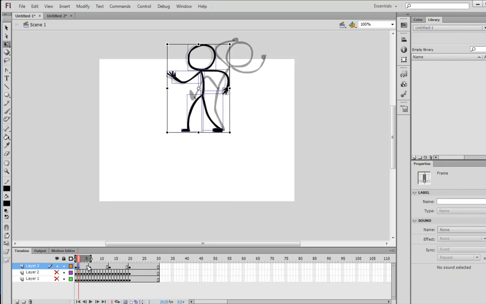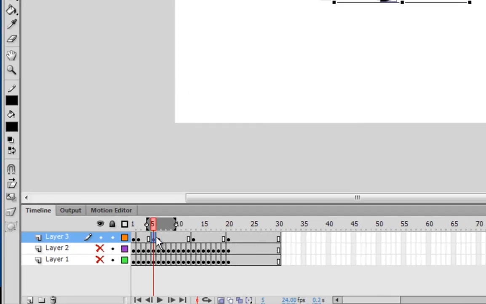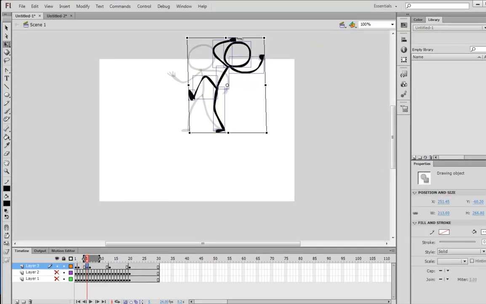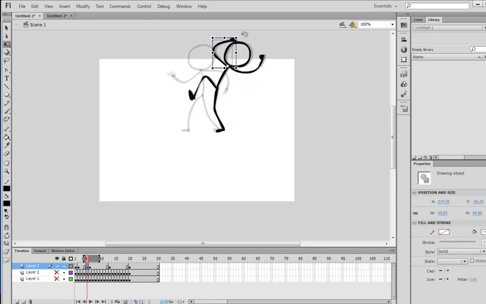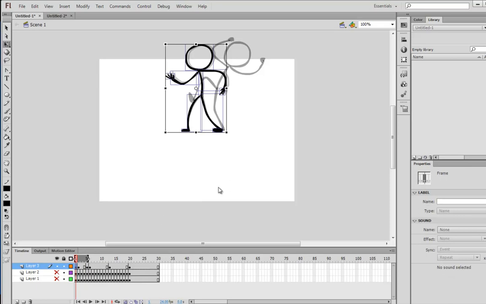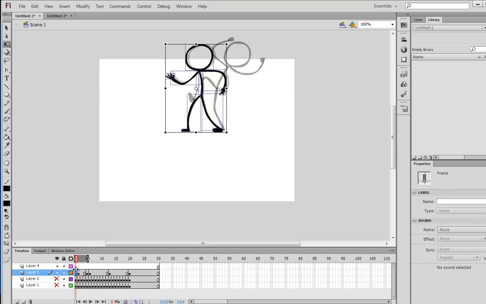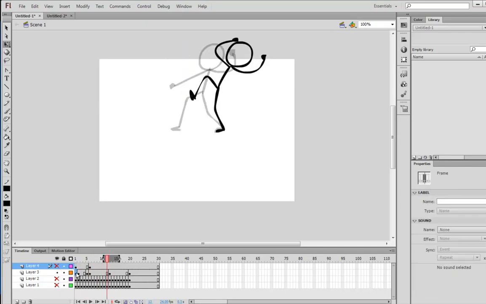So I have very slight movement here, and then I'll take this frame and I'll click and drag another frame behind it like this, and then I'll use the skew tool ever so slightly like that. Take the arms and move them a little bit more by rotating. Take this arm, move it just a tiny bit down, and then maybe take this leg and then skew it down just a tiny bit. Alright, so let me show you the result. Let me just compare what it looked like before, just like that, and then we added 2 drawings, and now it looks like this.